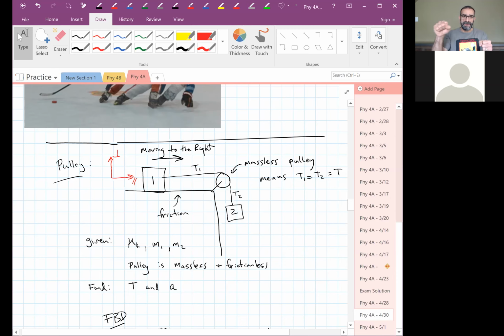If block 1 moves 1 meter per second, block 2 would be moving at 0.5 meter per second. And the accelerations would also have the same ratio. If block 1 had an acceleration of 1, the other block would have an acceleration of 0.5. Look at the distance. That's the easiest thing to spot. And the ratio is the same for velocity and for acceleration. In most of the cases we see it's 1 to 1. There are just a couple of cases you'll see in the book probably where it's 2 to 1 or some other deal. Okay.